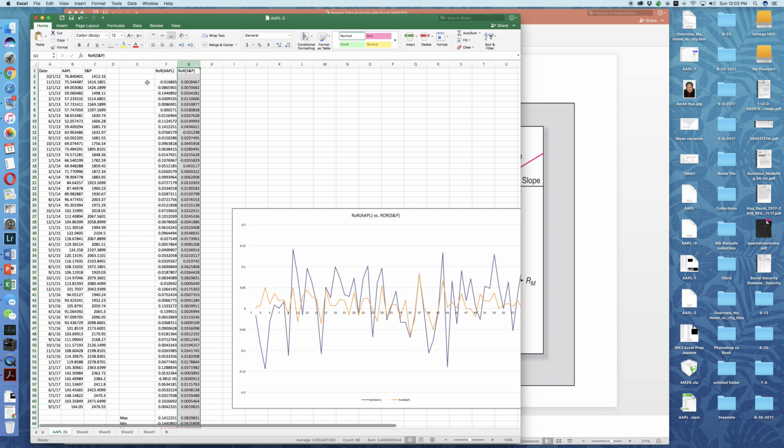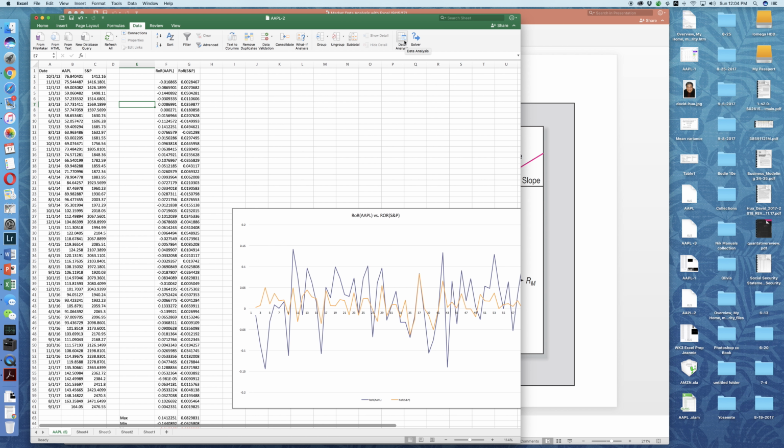Okay. So with that ready, we go to the tab on top of the column. Click Data. In the Data section, there is a symbol here, Data Analysis, already activated.